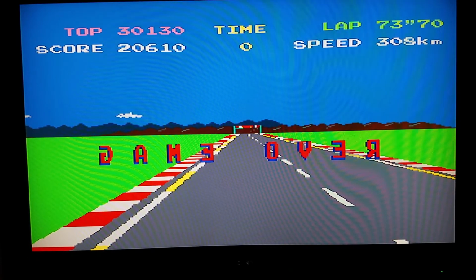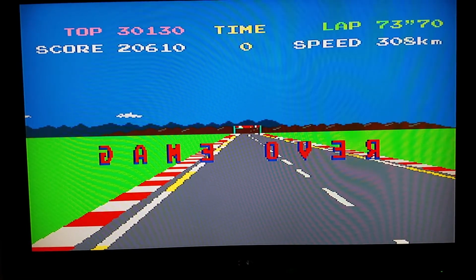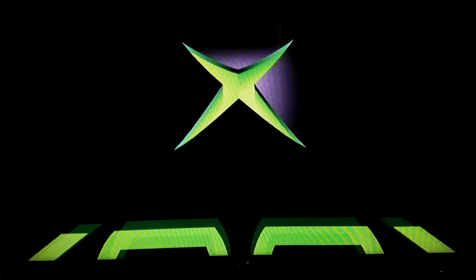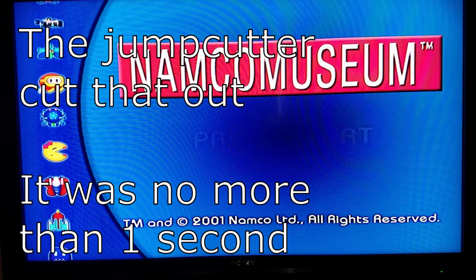And because it's absolutely frozen and there's no guide button on the original Xbox, I have to completely restart. And if you notice there, it took a second for it to actually recognize that I pushed the off button. Alright, now we're back in.